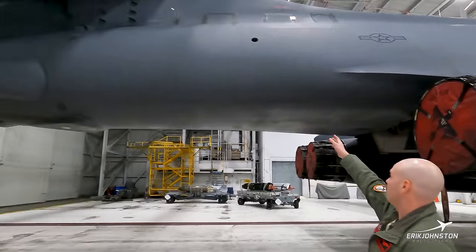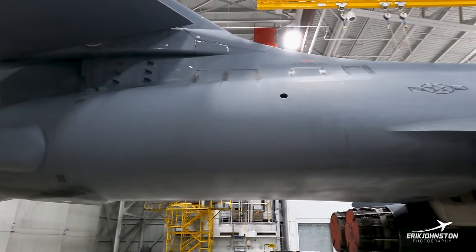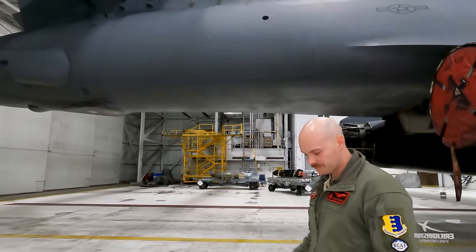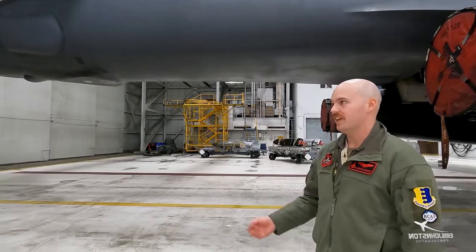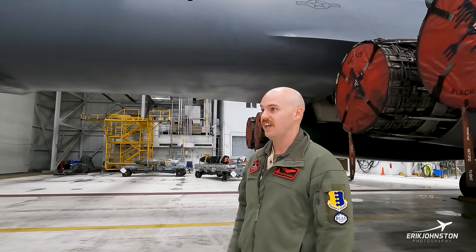For the tail of the aircraft, you can see the holes on both sides — those are actually fuel venting holes. If we have excess fuel for whatever reason, it can vent out of there. One good reason for that is if we're air refueling to max capacity — with a storage bay tank we can take up to 205,000 pounds of gas. One surefire way of knowing we've got full gas tanks is that other jets can see fuel venting out of there — meaning we can't take any more gas, we're 100% full.